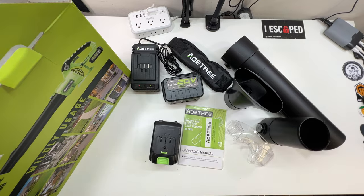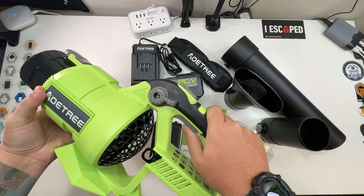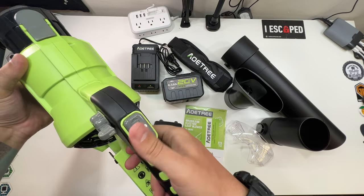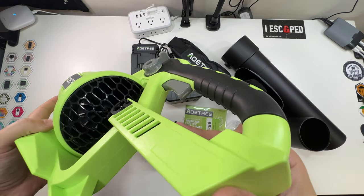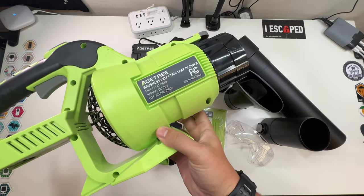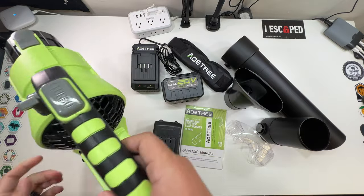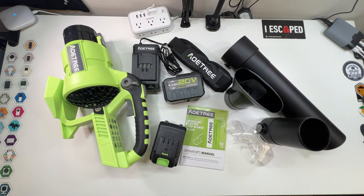And lastly, the main part of the leaf blower — wow. You can lock it in place, and it's got a turbo button, which is very nice. This looks like where your strap hooks on, and there's where the clips go in. You can kind of see the fan down in there. Batteries slide in right here on the back. This is very nice — it actually feels like better quality than my Ryobi version. My wife loves leaf blowing the driveway after we cut grass, so that's probably what we'd use this for. I'm curious to see if this thing actually does 150 miles per hour.